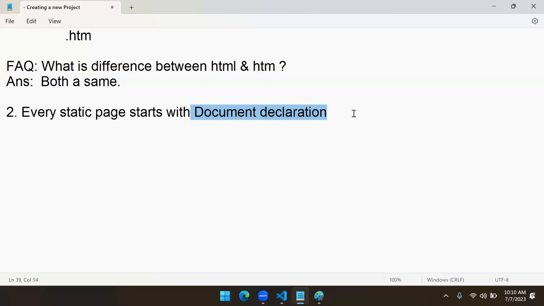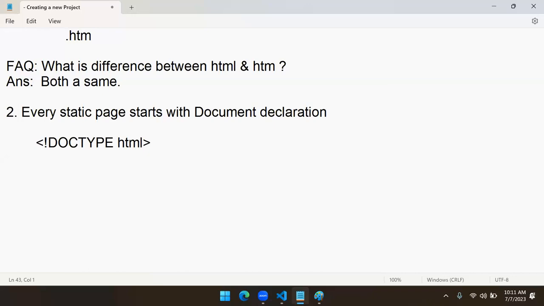HTML5 has a document declaration, HTML4 doesn't. And it is written like this, doctype html. This is called document declaration. Every static page must start with document declaration. If this is not there in the HTML page, that means it is designed in HTML4. Even if you claim that you designed in HTML5 only, and you are not writing doctype, the translator will cancel. That means it will not understand.